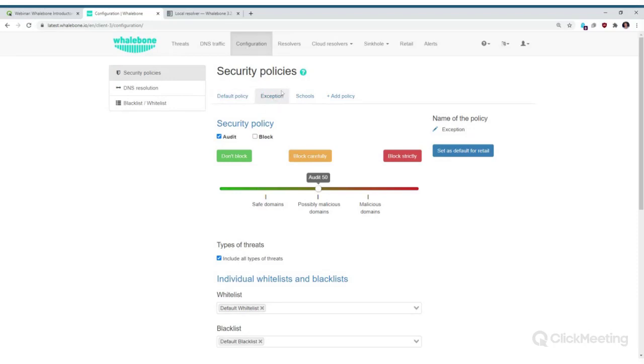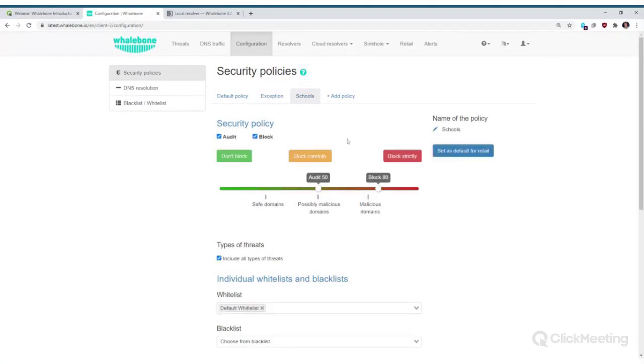There is a policy exception which has the blocking disabled. So in case one of the customers asks you, hey, please don't do the blocking for me, I'm well aware what I'm doing, and I want to avoid this protection, you just use the exception policy, disable the blocking, and assign this policy to his IP address.